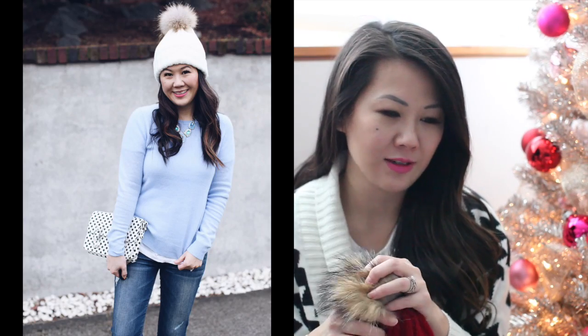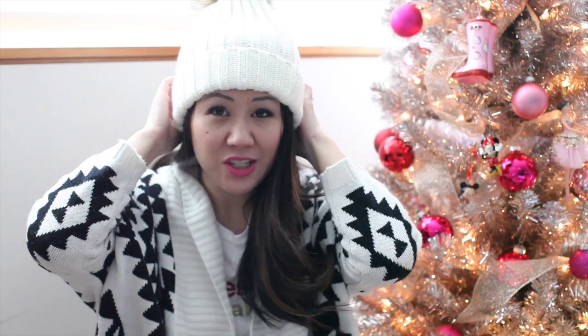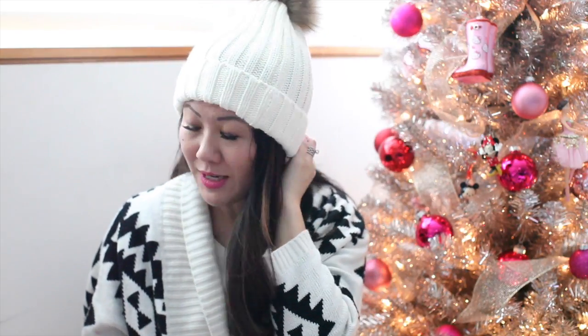The first thing I wanted to share are kind of like a winter essential, especially if you live in a cold area — these pom-pom hats. I love these pom-pom hats. They are from T&J Designs, which is my line, and they come in four colors. I have the red and the white here, and it also comes in beige and black. It's so cute. I've been wearing them in a ton of my Instagram photos — I actually wear it every day. It's super comfy, super cute. They're just really great gifts; I've been giving them to my friends even before Christmas because it's cold outside and it really helps to have a cute and stylish hat.